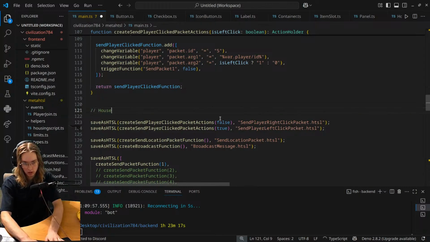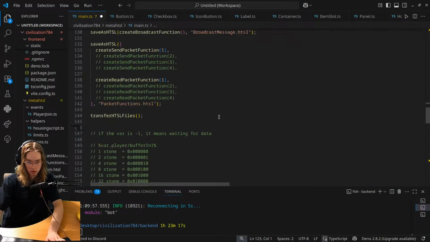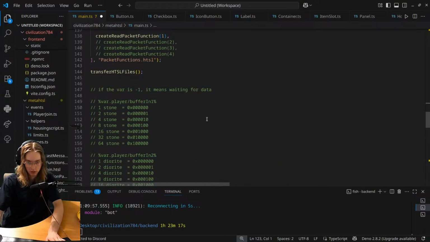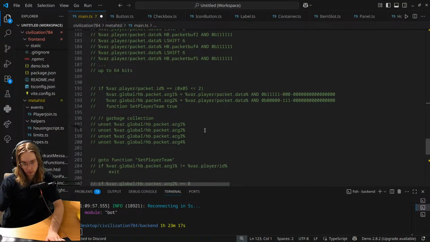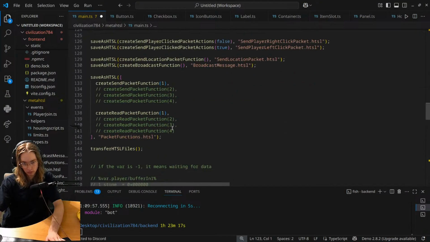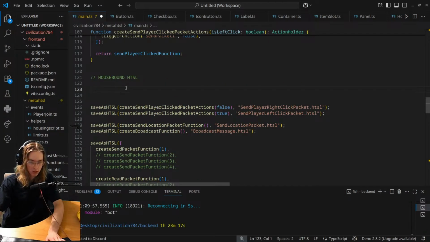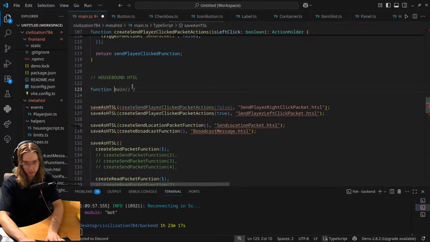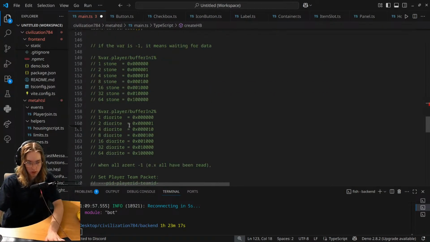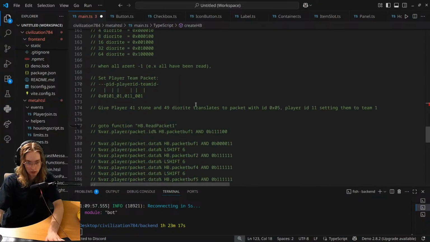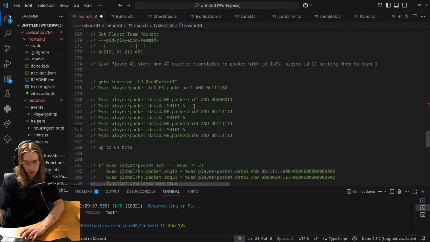So I'm gonna say housebound HTSL. Let's call this housebound HTSL function, create housebound, we could just call it packet handler or read packet.